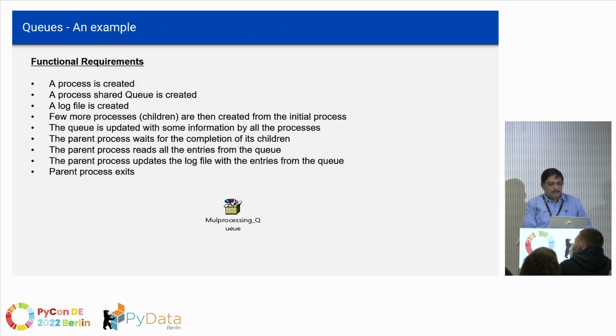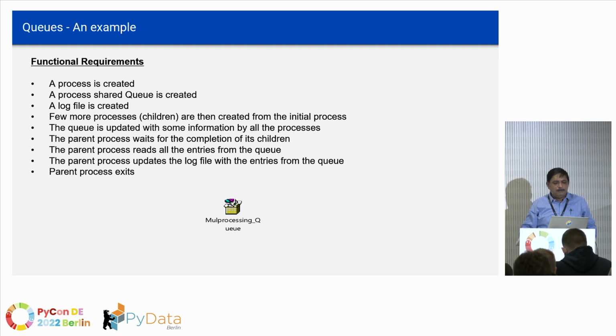So as I told you, now I will show the code, coming to the queue. Queue will be similar to pipe, but it's a queue actually. So the APIs are different, and message boundaries are there in that queue. That is basically a functional requirement of a piece of code which is a little bit bigger than that pipe code. I am using a queue in this particular case. Again, inter-process communication, because I am creating multiple children from that main process, and they will communicate with the help of the queue.